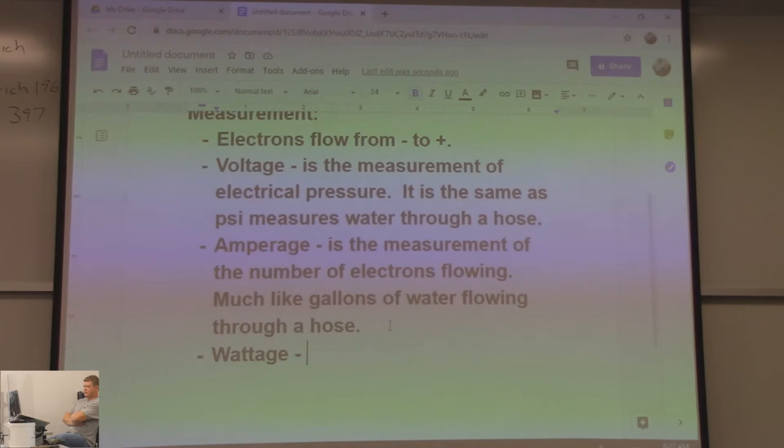So 0.001 amps is the threshold of sensation according to this chart. At 0.01 you get a painful shock and muscular paralysis. At higher levels you get extreme breathing difficulties, and between 0.01 to 0.2 amps is death. Between 0.2 to 1 amp is severe burning and breathing stops. Just so you know — today you're going to be welding with 155 amps on 5/32-inch diameter 7018. That makes 0.001 amps feel a little different, doesn't it? It's fine — it's perfectly safe, it's grounded.